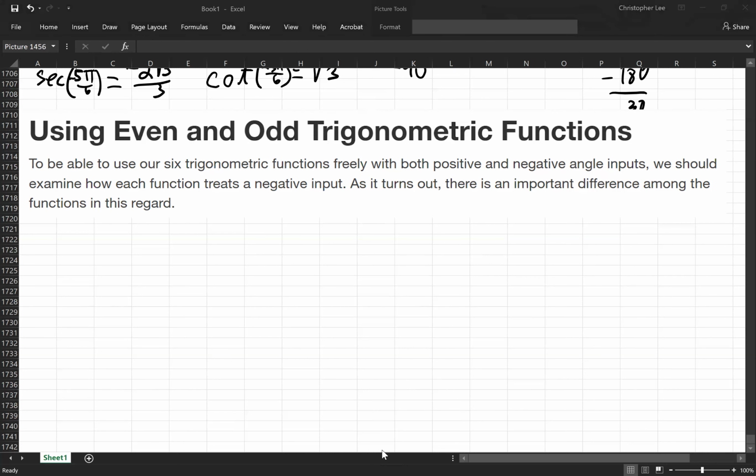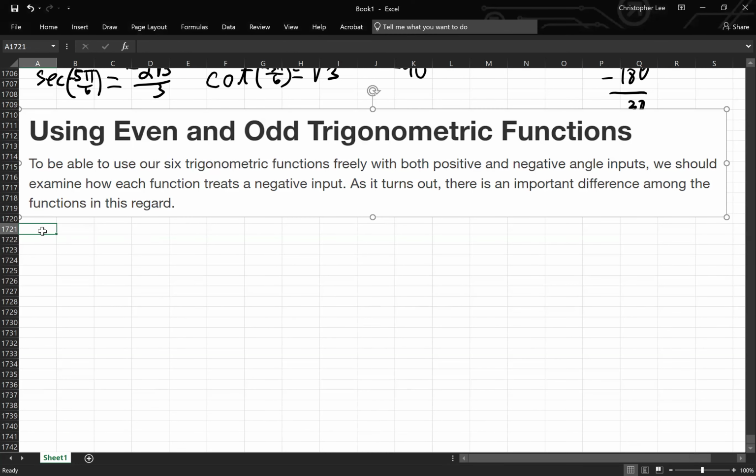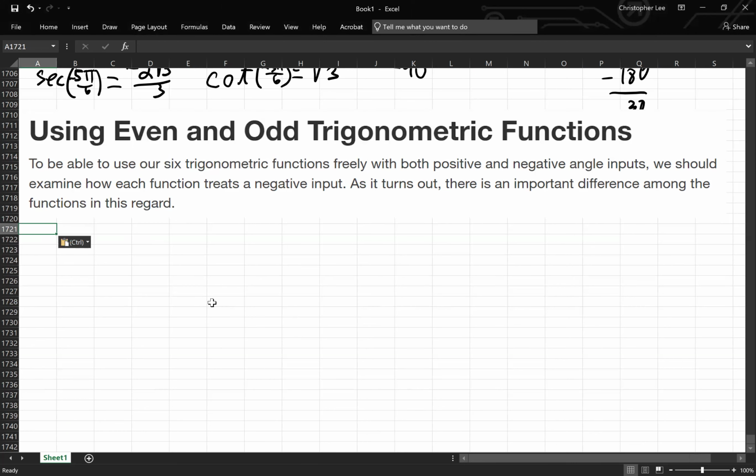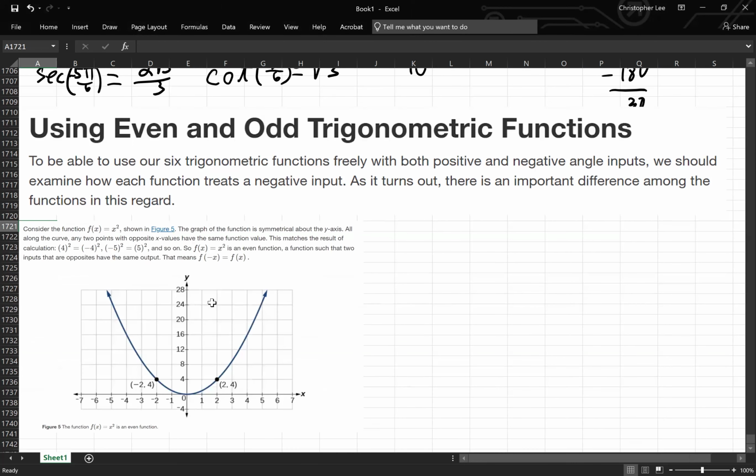Now, if you draw your angles on the unit circle like I do and stuff, kind of don't need this, but let's go through it real quick. Let's just humor me for a little bit. It's a nice little recap also. We're gonna start off with what we started off earlier in the class with. All right.